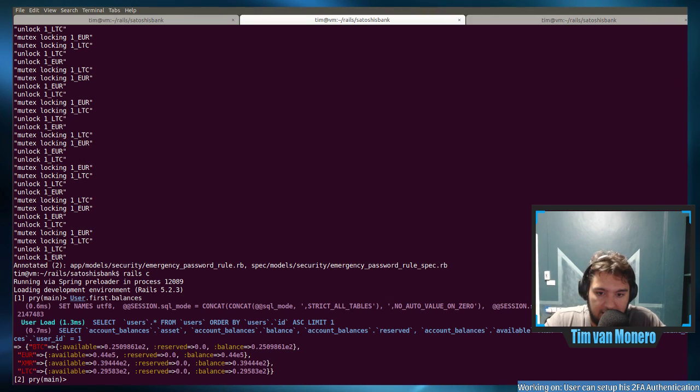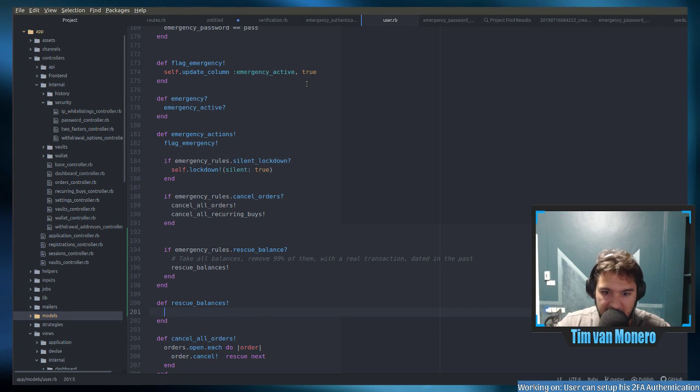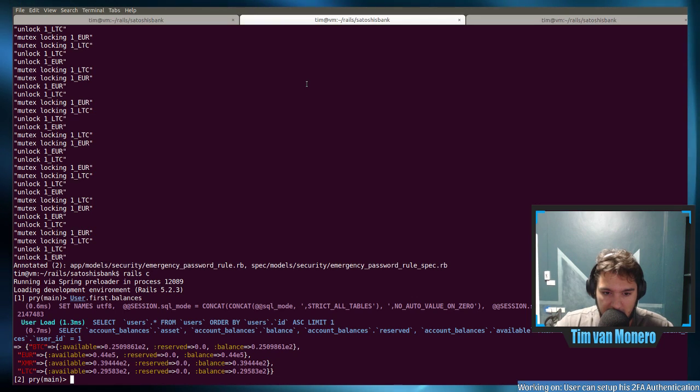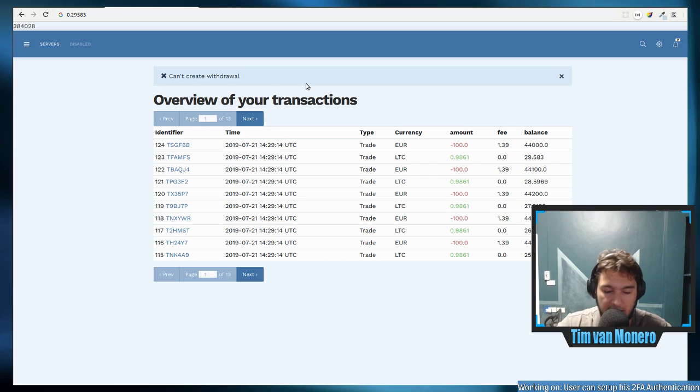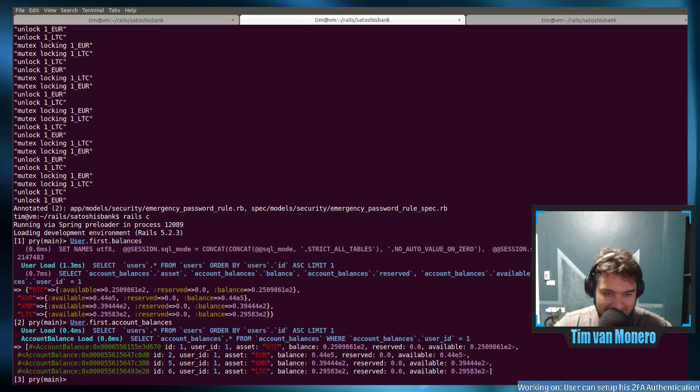Okay, and we have to go there and say balances each do balance. All right. No, even better. We say user first account balances. We get the objects itself.